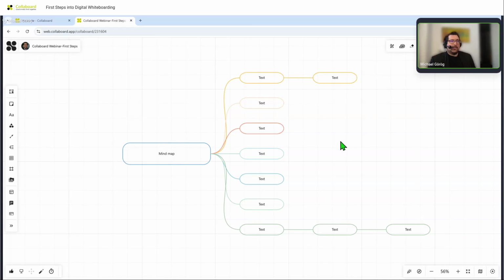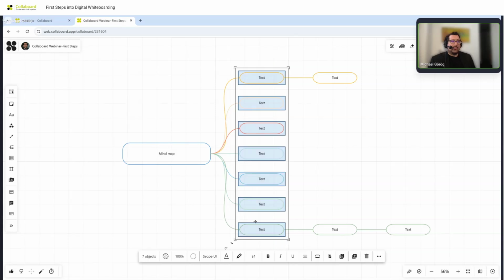Let's imagine now we would like to change the text here. Maybe we don't like the text format. In this case, we can always select all the nodes, like I'm doing here. And now you see, if you recall the beginning of the toolbar, that always works the same, but it's different for specific objects.